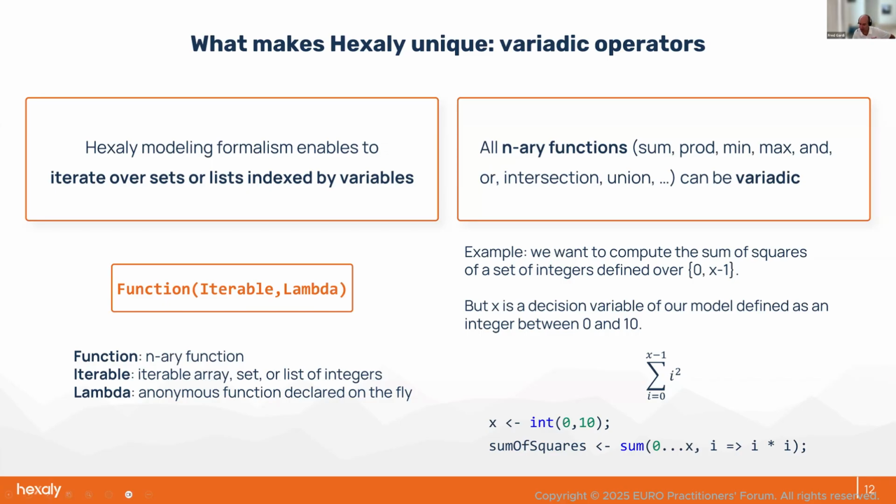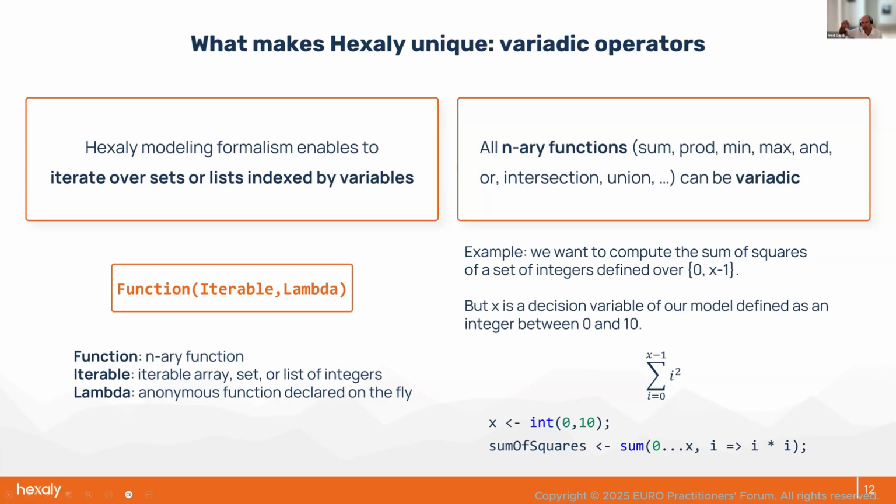Here, I can write this expression in Hexaly. You can write it in Hexaly Modeler. Here it's using the Hexaly Modeler syntax, but you can write it in Python. It's very similar in Python, in Java, in C#. The difference is that it's just more verbose in Java, because everything is more verbose in Java, for example. But here the sum of squares is just the sum from 0 to x minus 1, this is the syntax to exclude the last item, so x. I compute i to the power of 2. This is what we call a lambda expression.